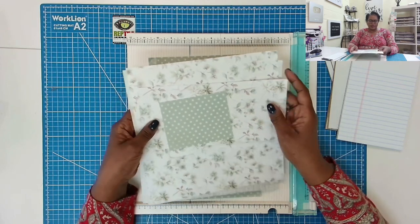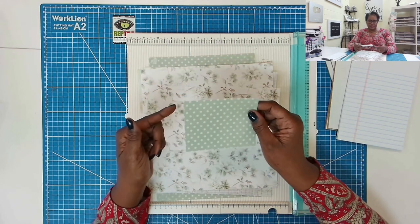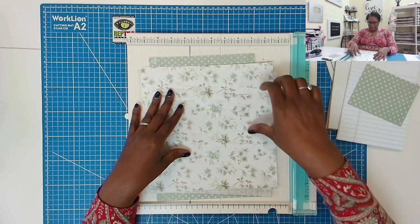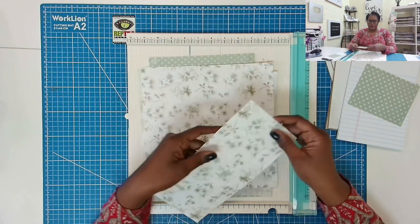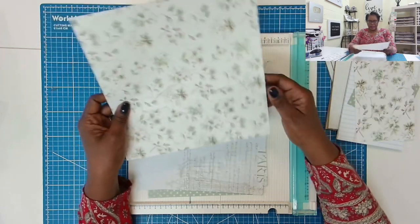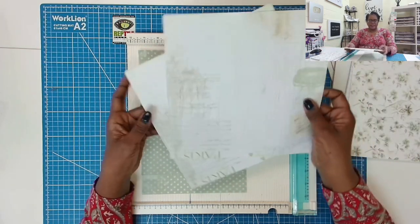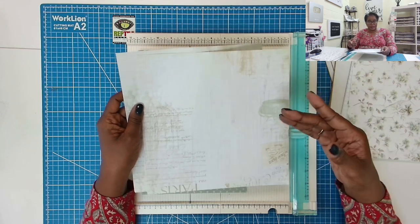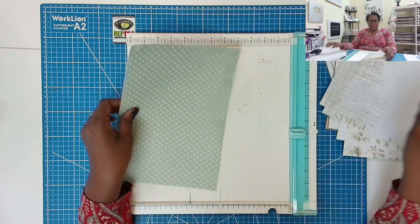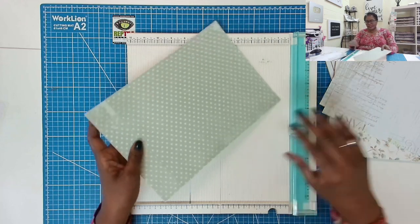And then I have my beautiful papers that I'll be using on this project. I have a piece for the pocket. This measures 3x4 1/2. I have a 4 1/2x10 inch strip. I have a 10x10 piece. Then I have two 10x10 pieces that I'll be joining together for the jacket. And then I have a piece that is 8x11 1/2. That will be the inside liner.